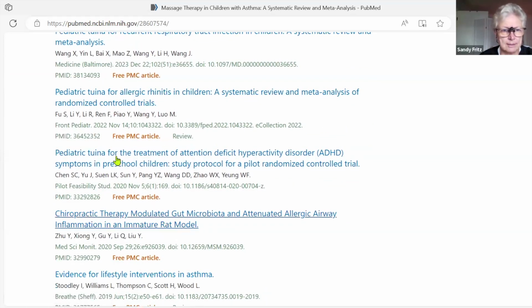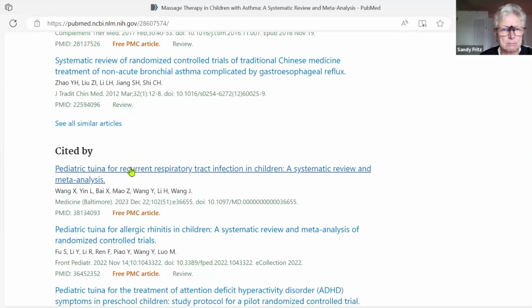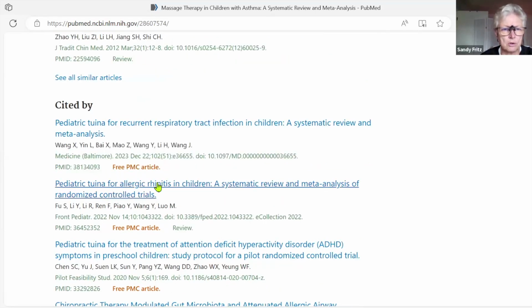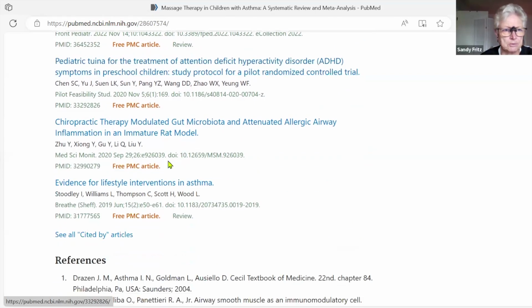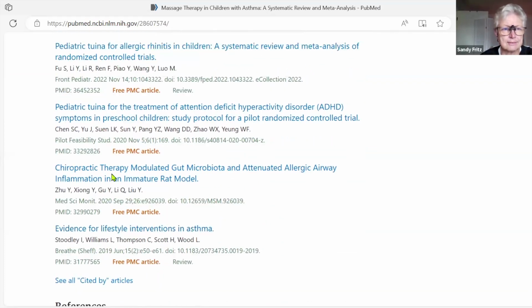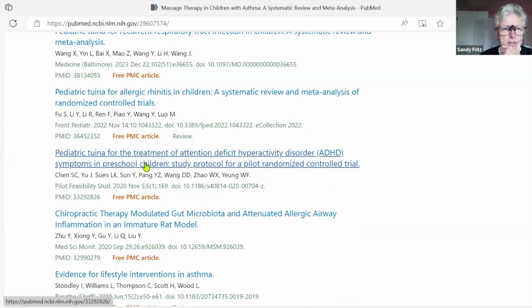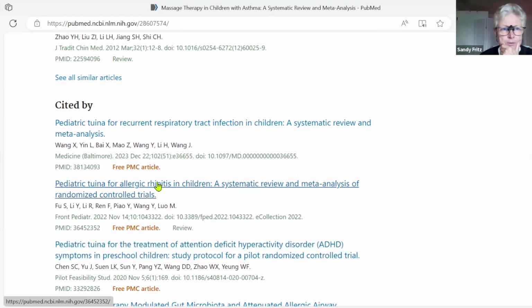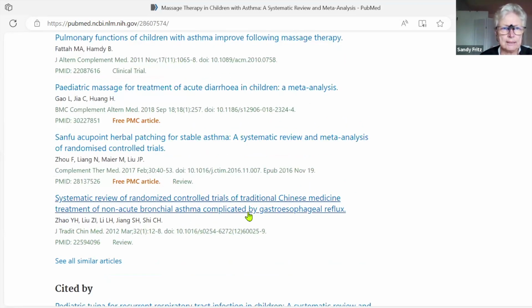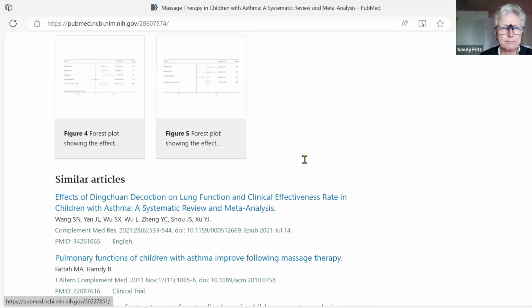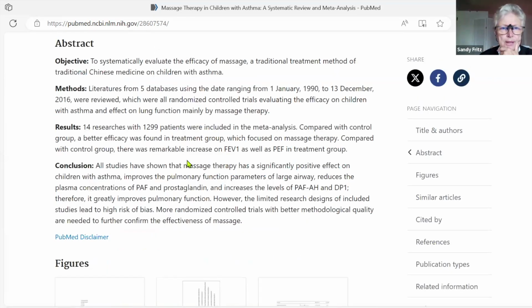So as I go down here and look at these more current research papers, I'm not sure that there is anything here that would give me more current information relative to the effects of massage and stress management. But that's how you find it, that's an example of how you can do that.